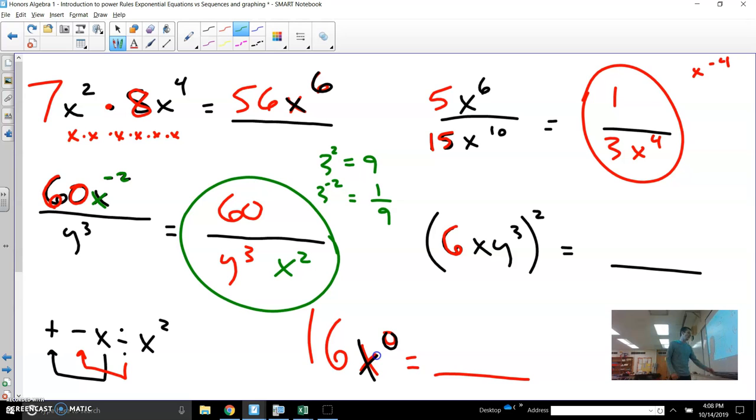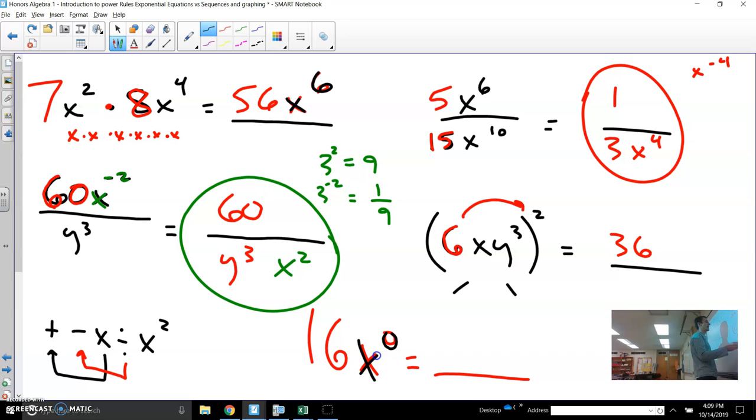Let's talk about power rules. You're putting a power on a power. So the hard one, I think, for a lot of students is seeing 6 squared, 36. A lot of times they blend the rules for exponents, and we want to be careful about that. So when you are powering a power, it really means you're going to end up multiplying.